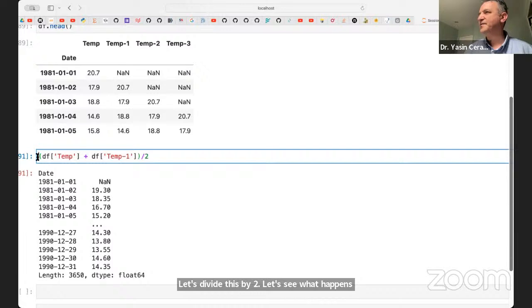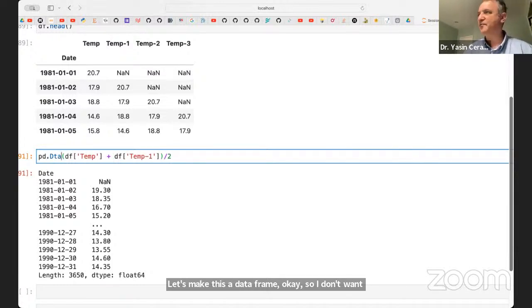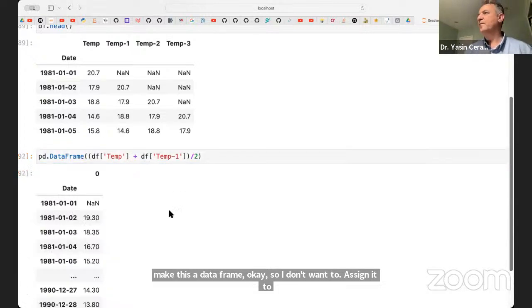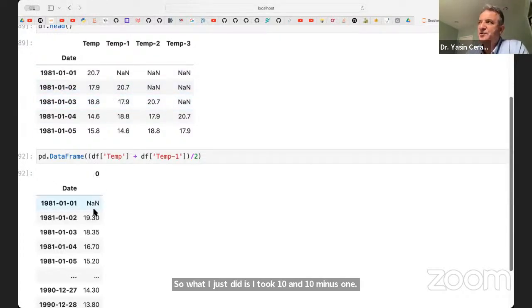Okay, and then let's assign this. Let's make this a data frame. So what I just did is I took temp and temp minus 1, added them up, and divided by 2.